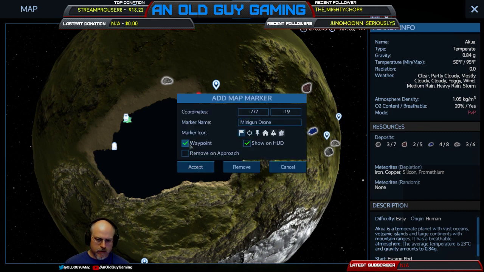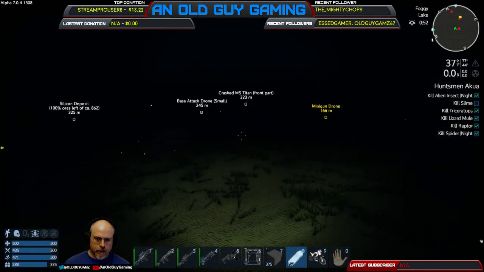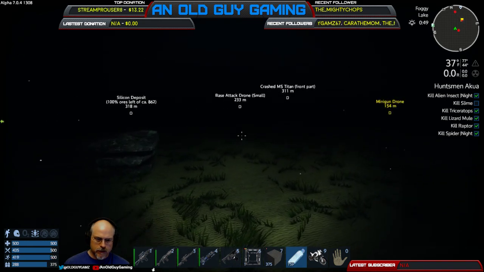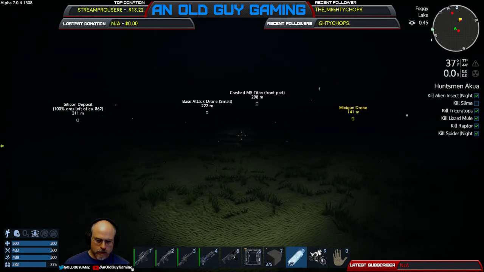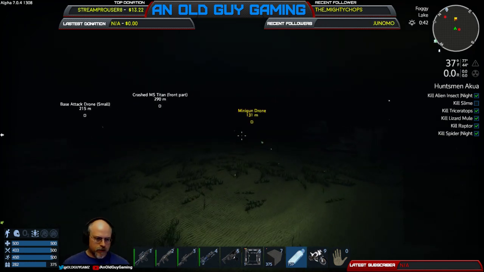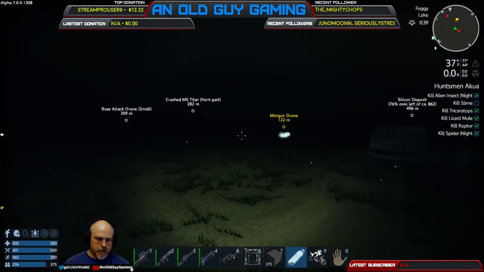So let's do a waypoint, and we'll just remove that on approach. Yep, looks like the base attack drone just went down as well. Okay. I'll have to watch the video later. I could have sworn there was 2 drones, though. Maybe not.